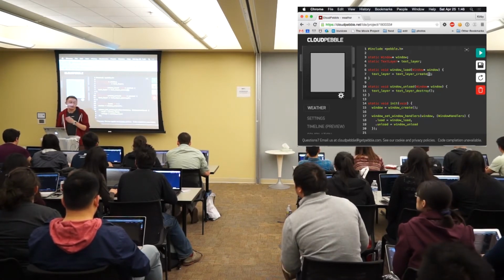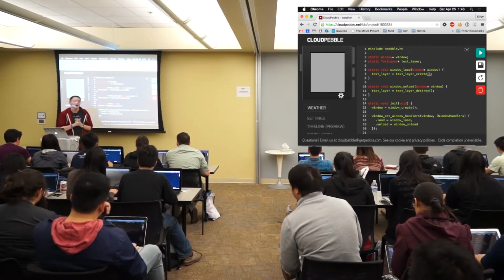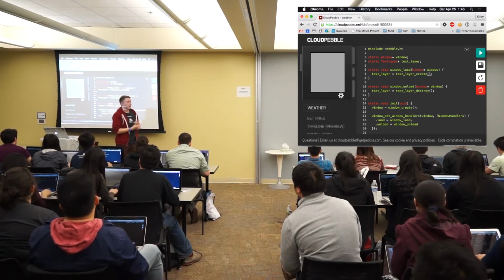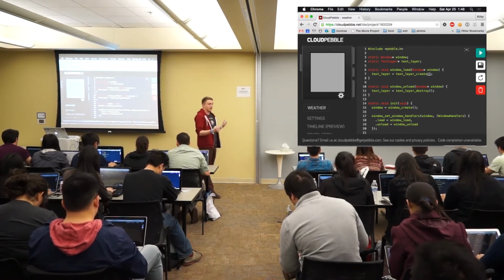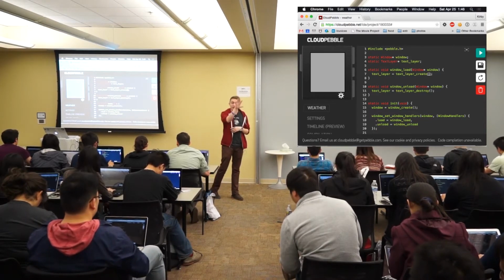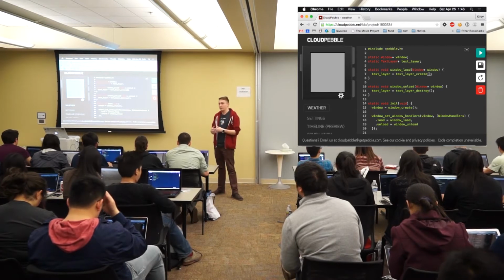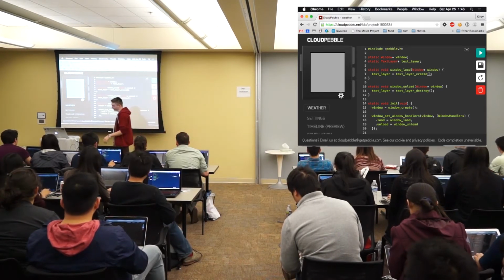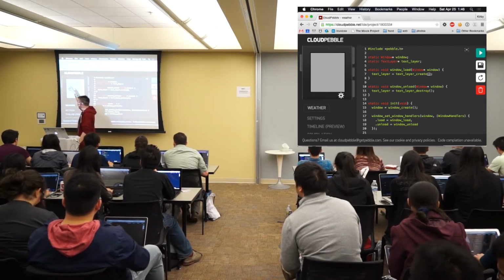Actually, this create method is going to take parameters that refer to this window's size and origin or location. So every layer in Pebble inside of a window is going to have some x and y coordinates referring to where it exists in that window. And it also is going to have a height and a width referring to how big that layer is going to be. Oh, I'm really sorry about that. So the Pebble is 144 by 168 pixels.